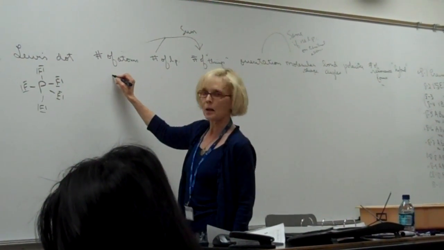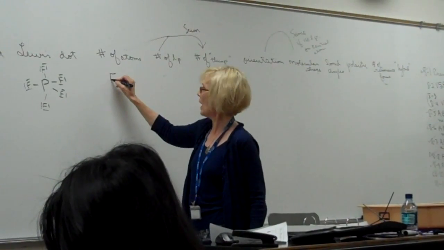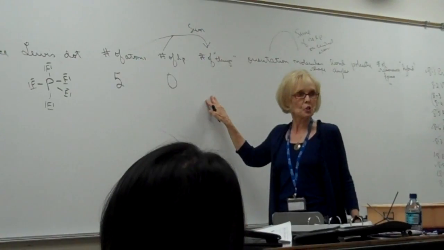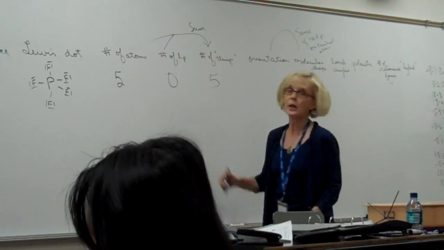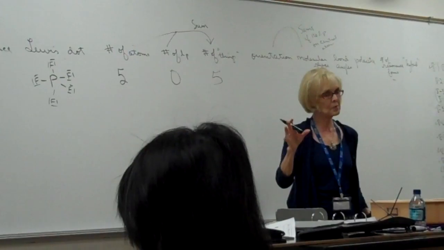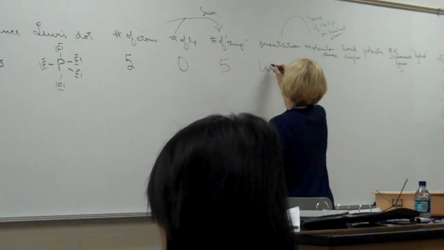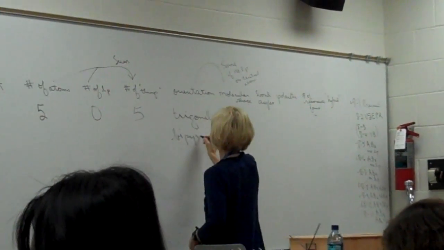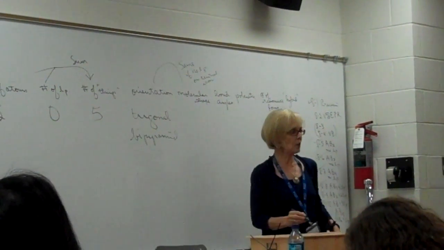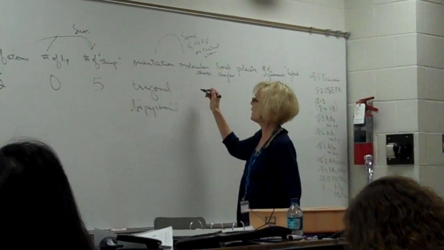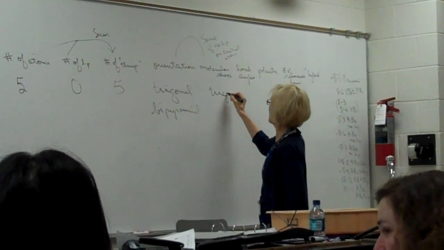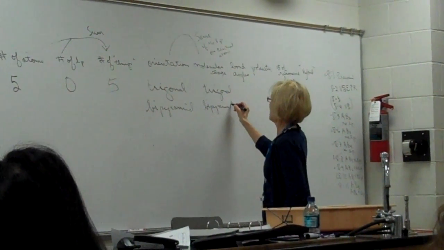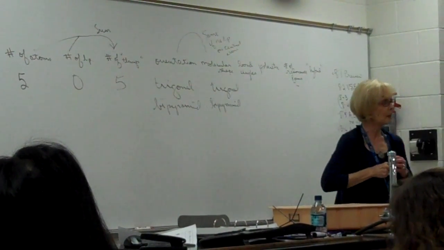Okay, Eddie, how many atoms around the central atom? 5. Okay, Russell, how many lone pairs? 0. So our number of things, Antonio? 5. We must have a new shape. Let me write the name down, and then I'll show it to you. Trigonal bipyramid. And since we do not have any lone pairs, we know our molecular shape is automatically going to be the same.